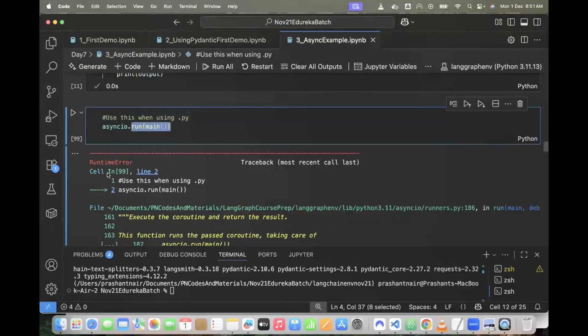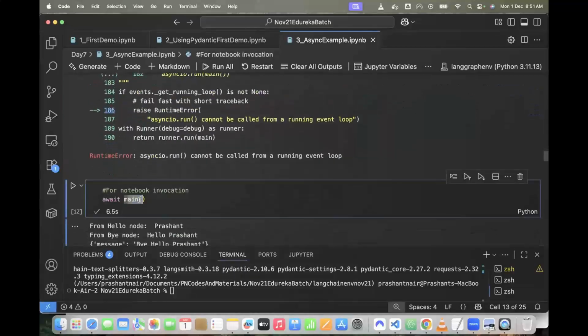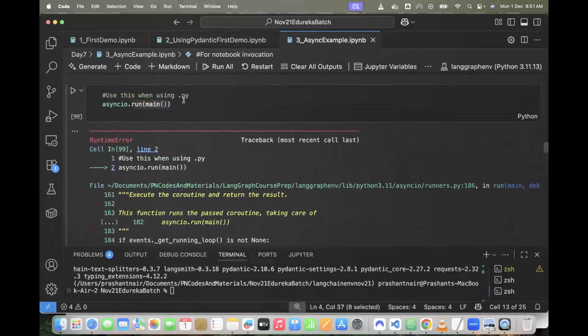I have deliberately kept this code for you. This will only run when you're creating a .py file. In production, the code is stored in Python files, Susendran. Jupyter Notebook is only good for study purposes. In production, we always create Python files.